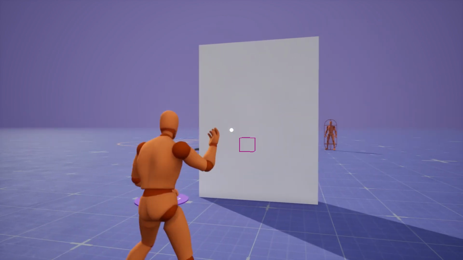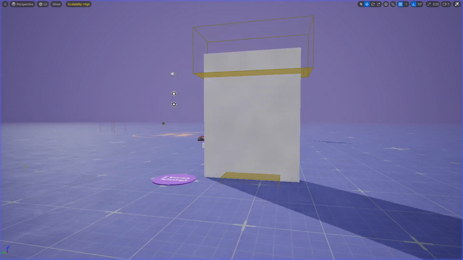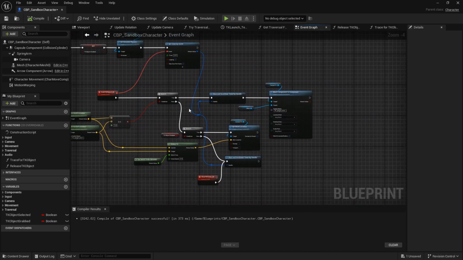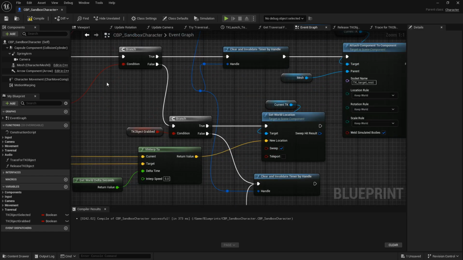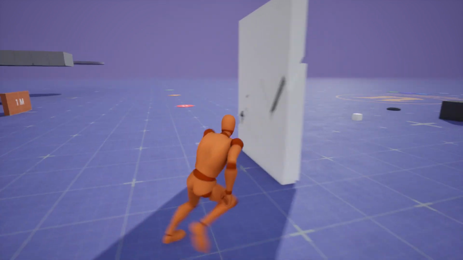Okay, before I leave you, I want to clear up a couple things real quick if you want to fix a couple issues that I thought of. If you don't want it to be able to just go through a wall like that, where we're doing the interpolation or the VRInterp2, click sweep to be true. That is a very shoddy wall. All right.